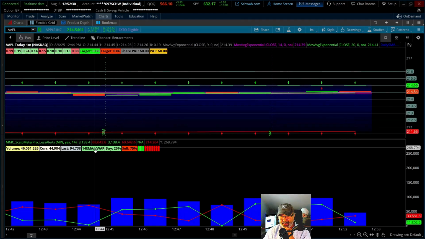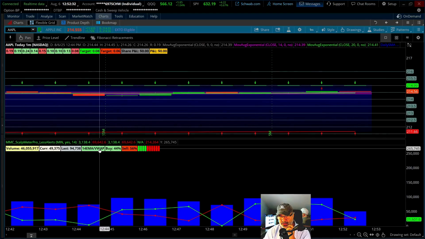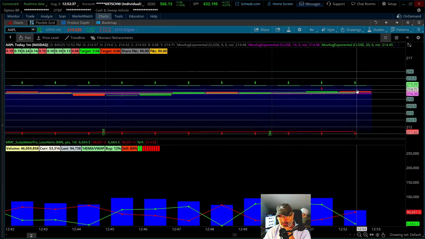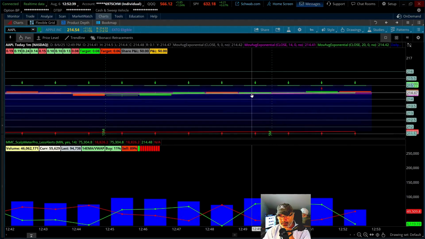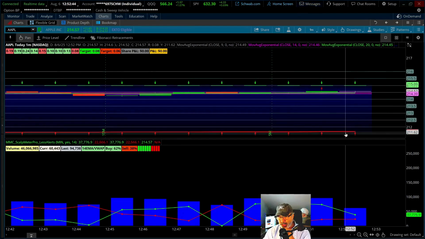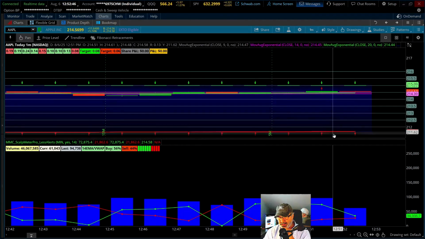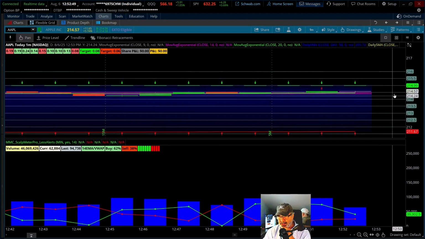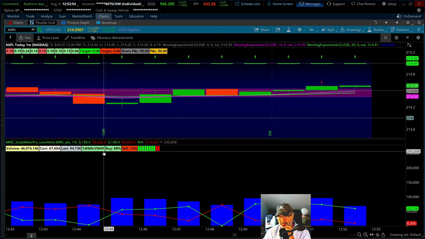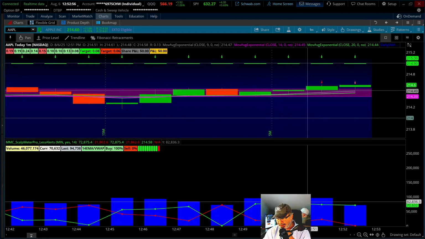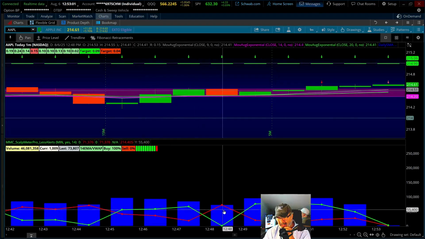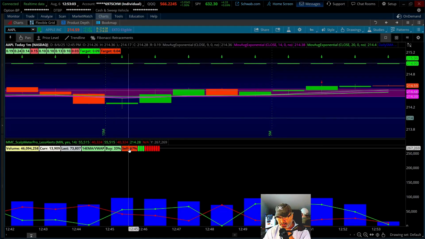So if you're above it and it's still moving up, this will light up green. If you're just above it and it's not continuing to move up, if this became a downward move, then it would turn off and you'd have no label there. If you're below it, it would be red as it went down. So if this continued to stay red, it's going to tell you that the momentum is shifting, and just beware. Now, besides looking at the lines inside here, this is giving you the percentage within this volume, how many buyers versus how many sellers.